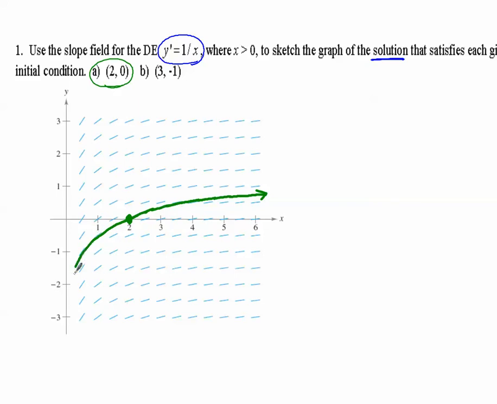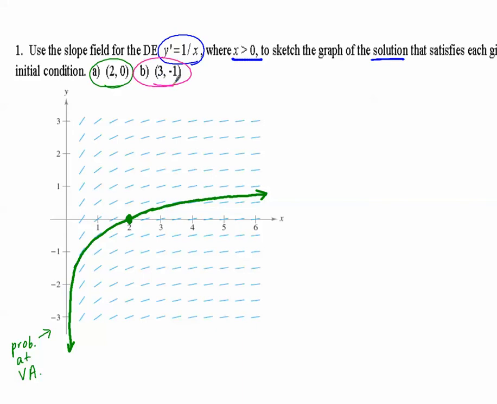Now here it looks like the slopes drop off and I don't have anything left to graph. Well, remember that they said this is only for x greater than 0. So can you think about what type of thing graphically is going on here? They don't just disappear, but the way they are getting steeper as we move to the left, it probably means there's a vertical asymptote here. So I'm going to graph it as if there is a vertical asymptote here. That's usually what we're going to see when there's a domain restriction like that. There's one solution curve.